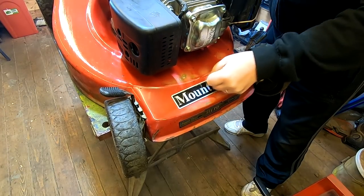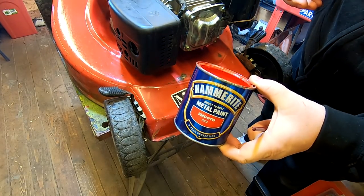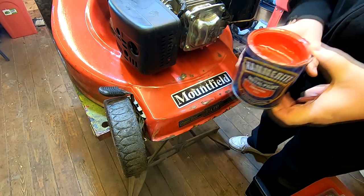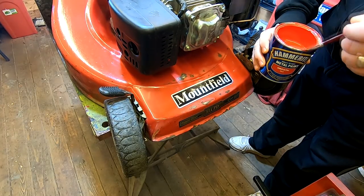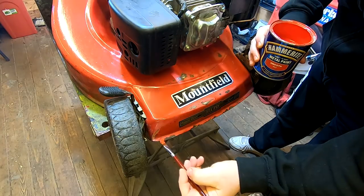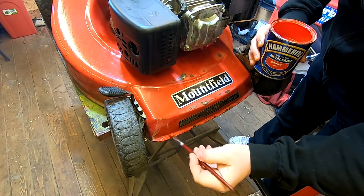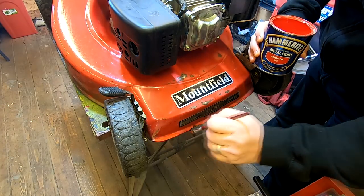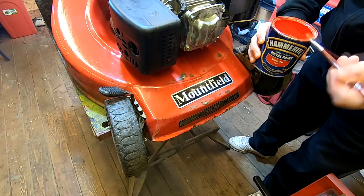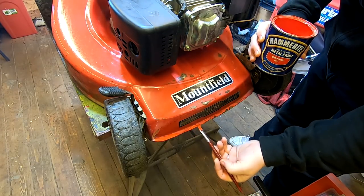being careful to avoid the graphic. And all I've got here, as you can see, is some red Smooth Rite. And all we'll literally do is just fill in just our little bits of red there. Again, we're not trying to get a blend of the right colour. We're just tidying it up for the new customer.